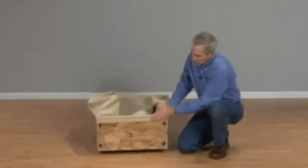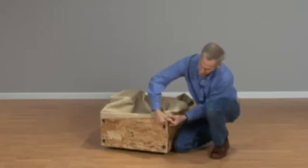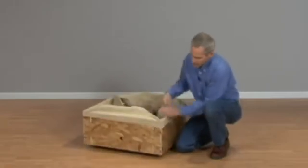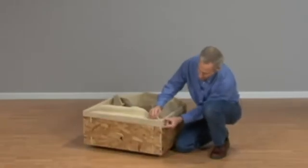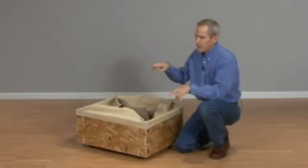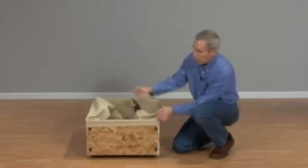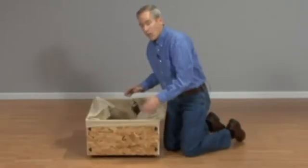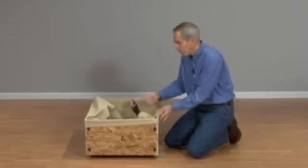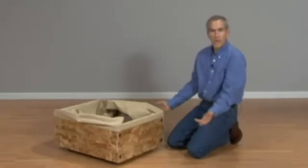And then work your way around the ottoman, getting each of these corners. It can be a little bit tight there, but you just want to work them about an inch around the corner. Here's a seam again, and you can see I've just worked that down. That's an inch or so. That's really critical, is to make sure that none of the fabric gets too far down on the edges. It can almost seem at first as though it's not going to fit at all, but if you just barely nip that edge, just about a half inch or so, you'll see, as I've done here, that it will fit.